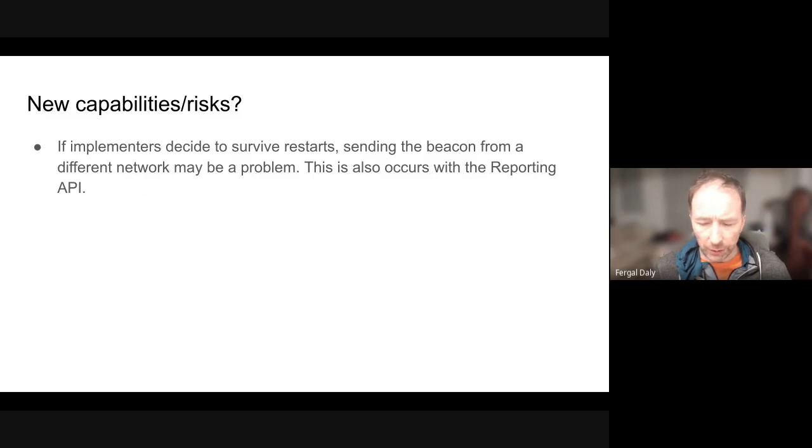I'm not sure which other browsers, if any, have. So that's the only thing that is different from a page that was just beaconing all the time, for example.